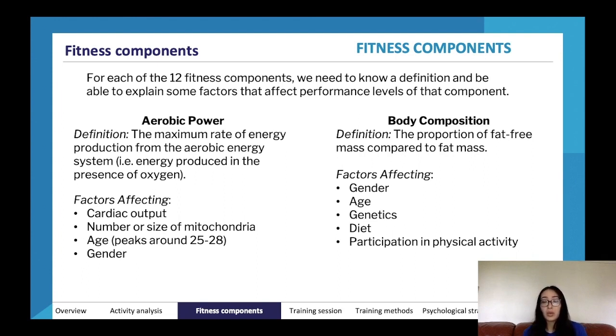Diet's another really big one. This is usually something which is quite controllable. So if they're asking for something which can be modified, it's a modifiable factor. So diet is a really good one, and exercise too, or participation in physical activity. These are both modifiable factors which can affect the amount of fat-free mass compared to fat mass that an individual may have.